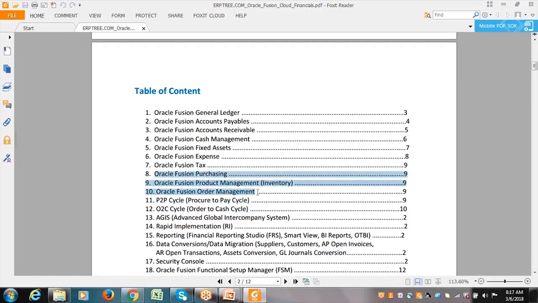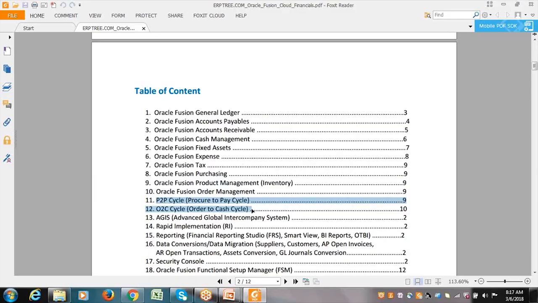We'll be covering these three applications also, basic configuration, and we'll be running through the complete P2P and O2C cycles. We are not going to do any activity in the existing environment. We'll be creating everything from scratch. Take the case of P2P or O2C: what are the applications that need to be configured to run the P2P cycle, all we'll be doing in our classes only.